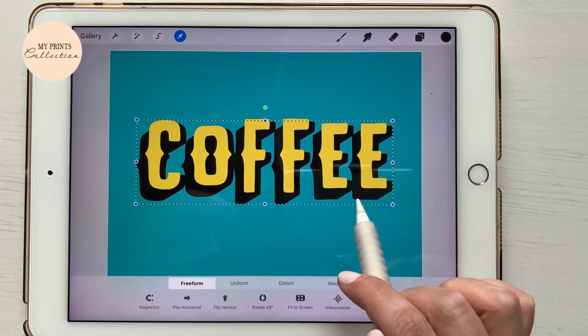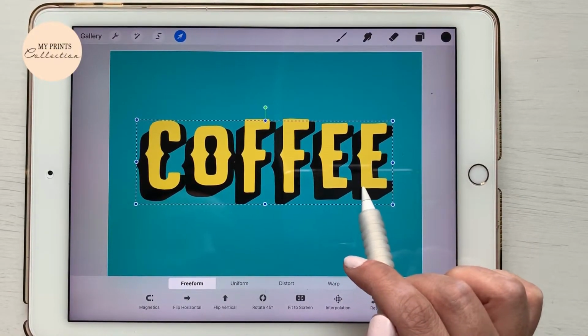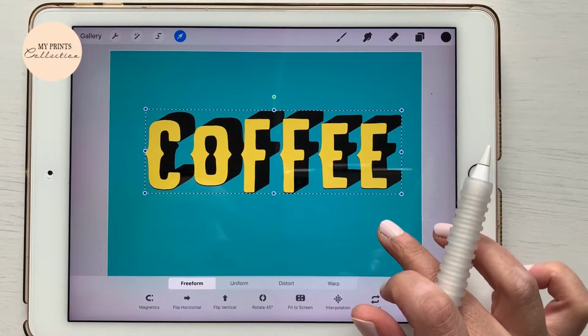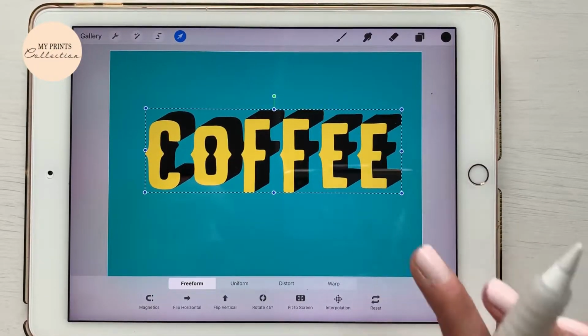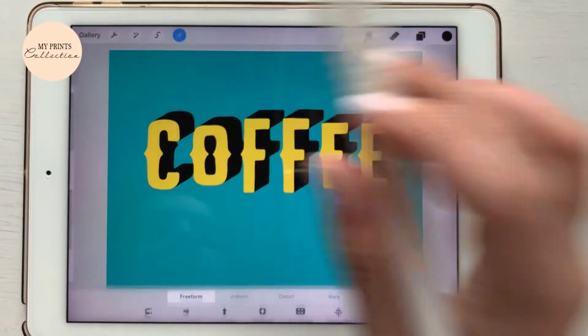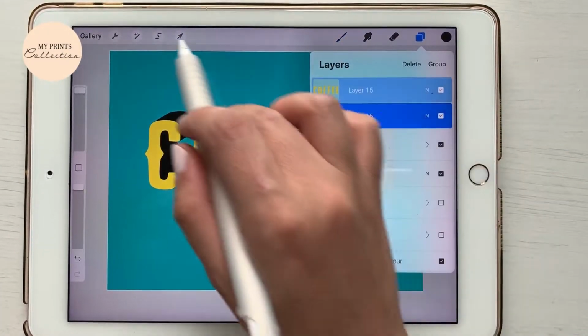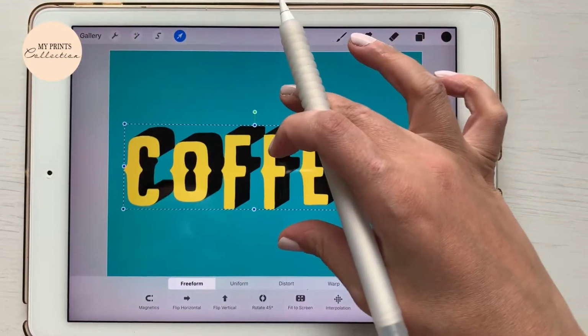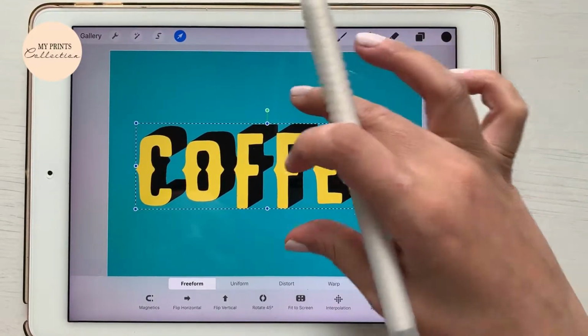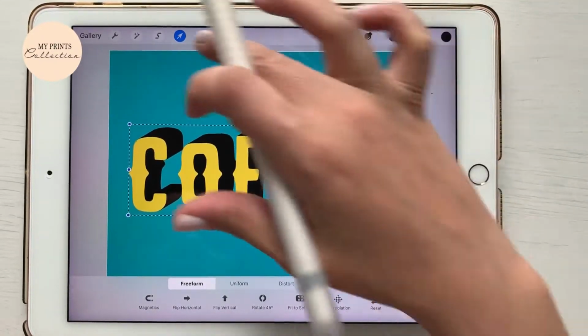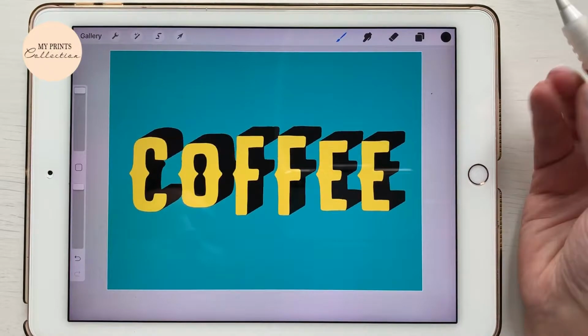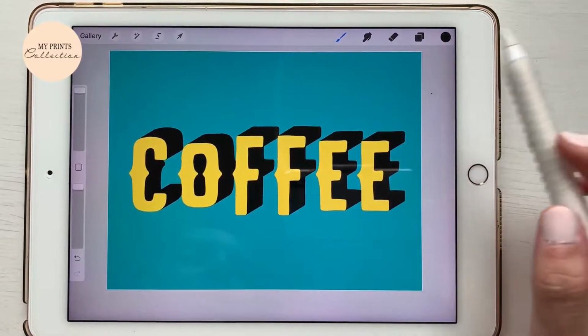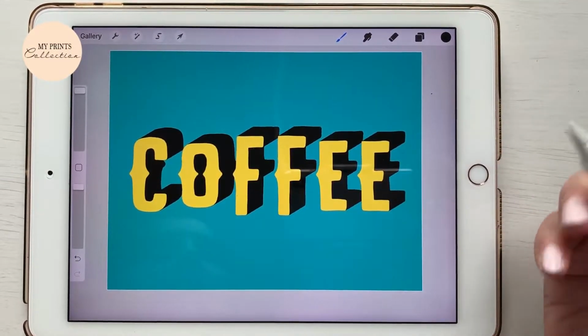See this corner over here? I want to place it really on the corner over here, and this is quickly how you can create that 3D effect of your lettering.